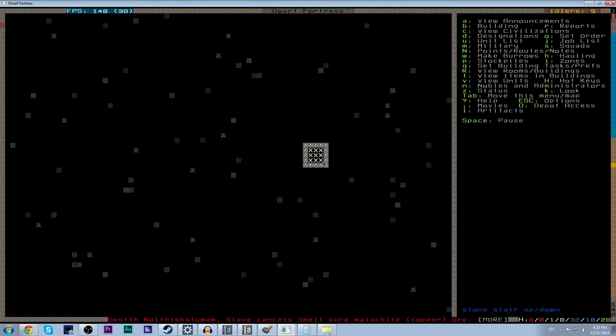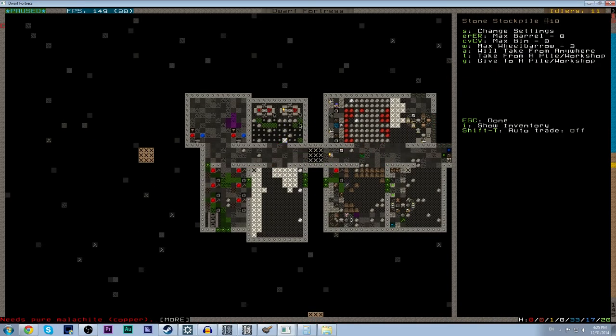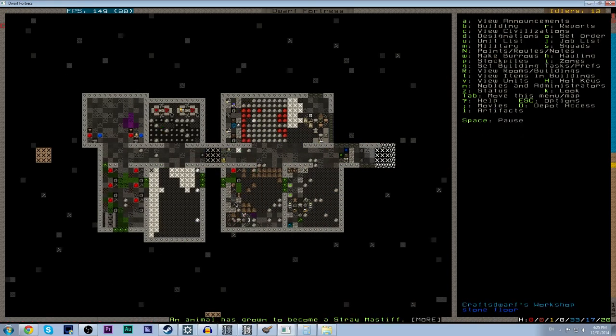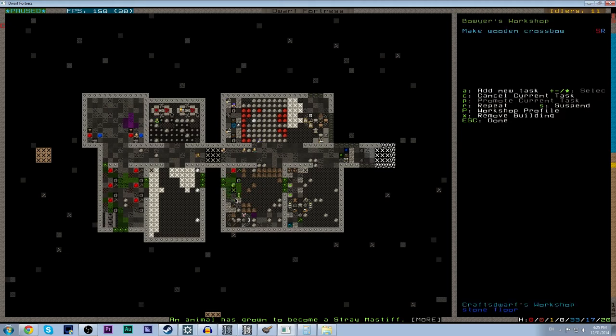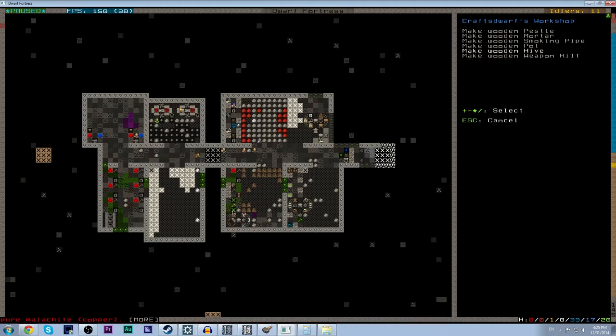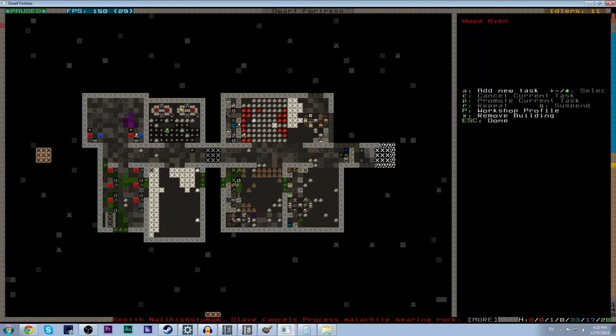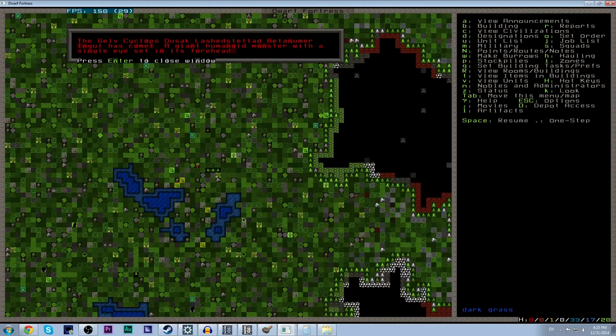That actually reminds me, I should probably get on this stockpile here. Should probably allow some wheelbarrows. And on that token, I should maybe get some wheelbarrows built. So let's go here. Wood. Wheelbarrows. Oh, wait, no, that's not the right workshop, is it? I want a carpenter's workshop. Wood oven, bowers. I don't have a carpenter's workshop.